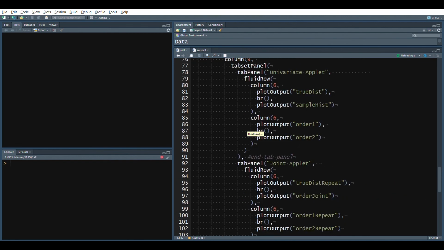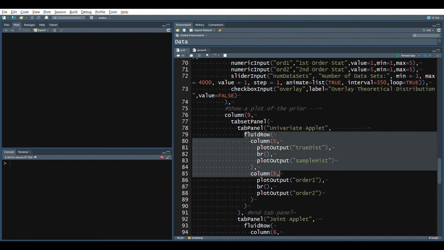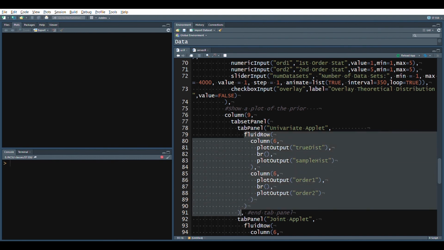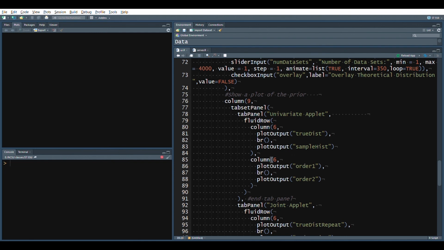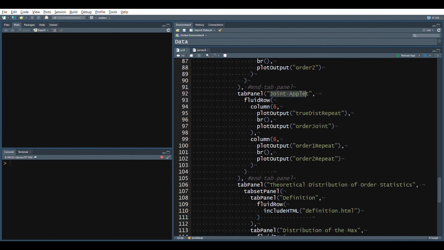Yes, so this part that you see here, this is all the built-in Shiny functions. So this is creating a tab set just using the built-in Shiny. So this was the sub-tabs that you saw in the actual app itself. And so tab set panel will create a panel of tabs, and now you can just name each one of them. So the first tab panel is univariate app. Now here's the user interface when users click on that. And then with a comma, I create my next tab, joint applet. Here's what you see from that.